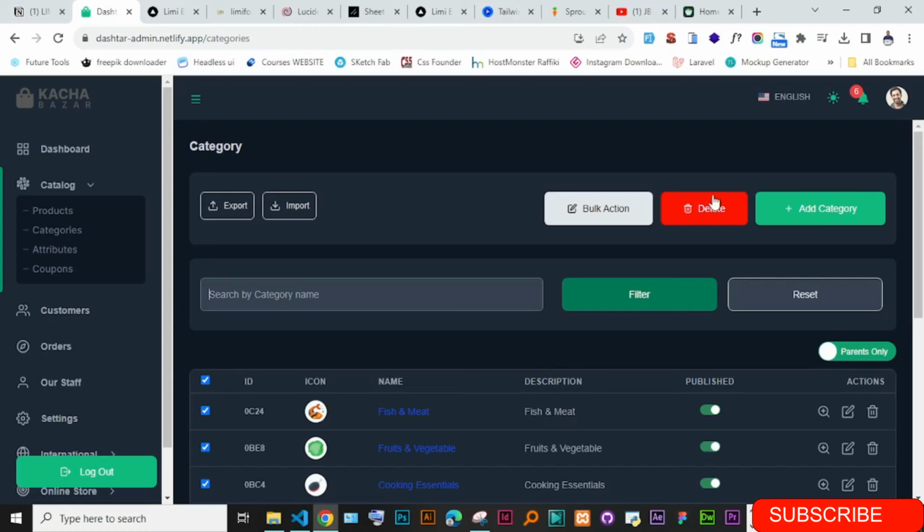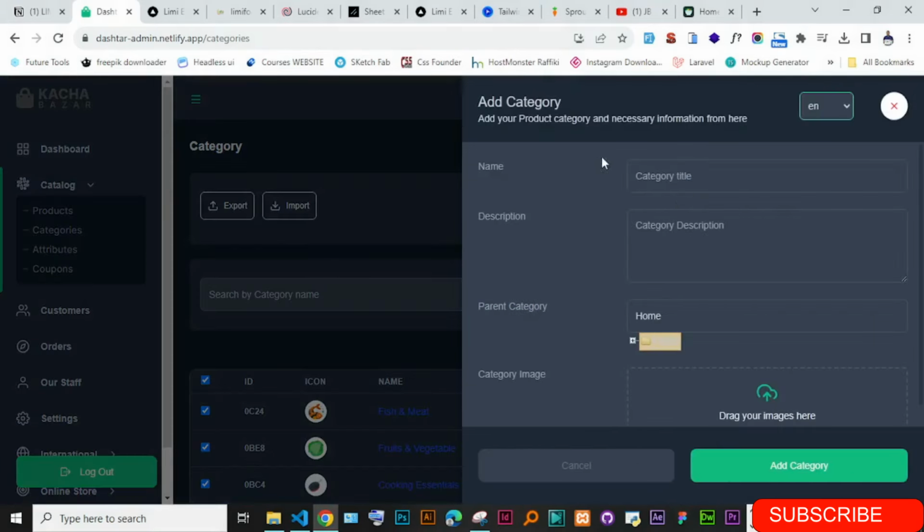Okay, well, you have bulk delete, and then you have the add, whatever you are adding, and it takes you to the new page. Okay, and yeah, so that's that, and then you have the table. And of course you have the category page, which will also have the update page.